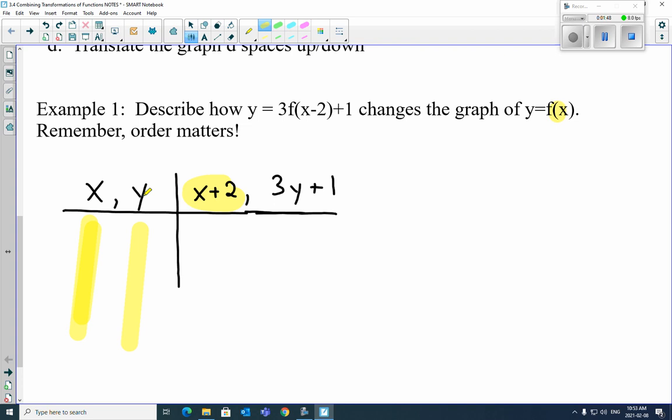Then if you had some values of y that go with it, you plug them into this equation and list the points. Then you have your original graph and your new points, and you sketch out what the new graph looks like. That's a really easy way if you're struggling with what this is going to look like based on the original graph. Okay, so let's look at two more examples. This should make it clear.